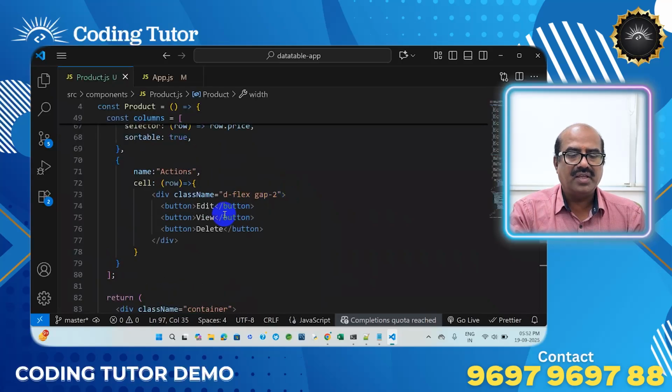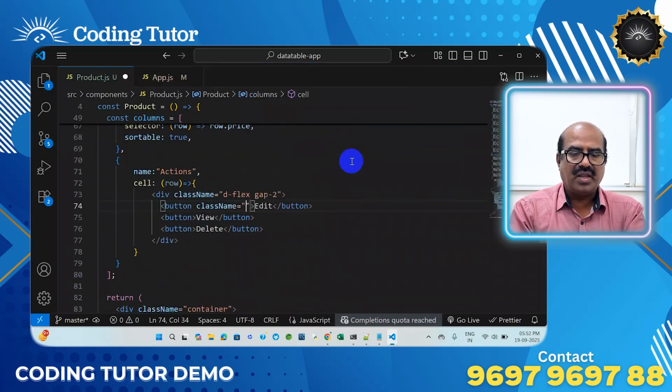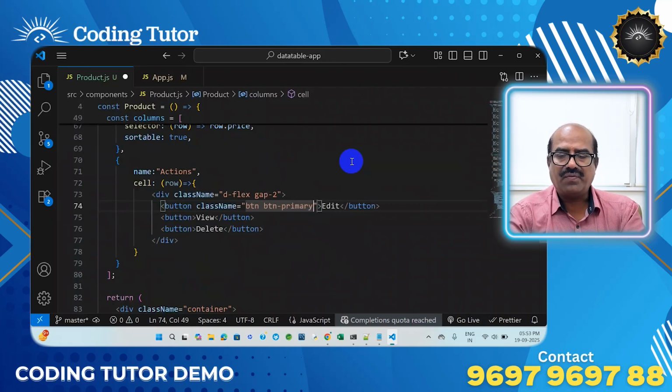Even here we need to provide some class name. I'm going to define btn btn-primary, that is the button class name I'm using. On click, we use some row value, whatever the row ID is, that we can pass.